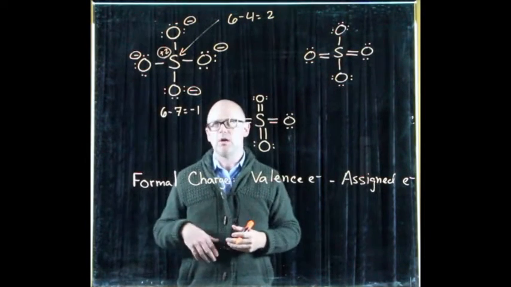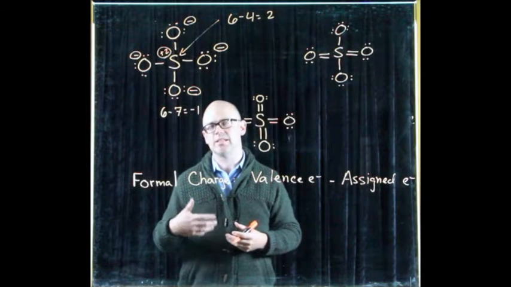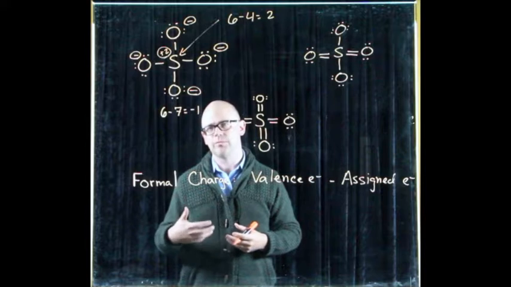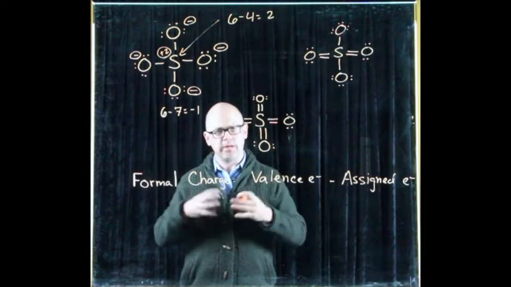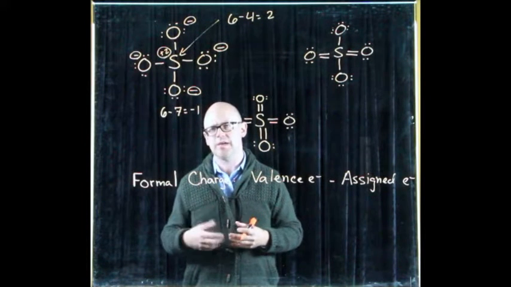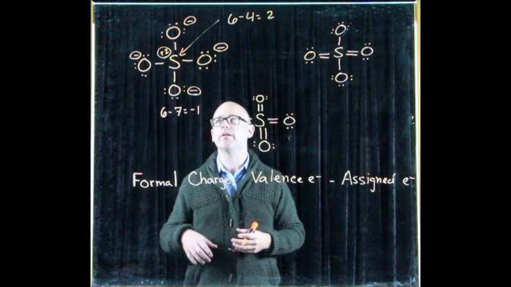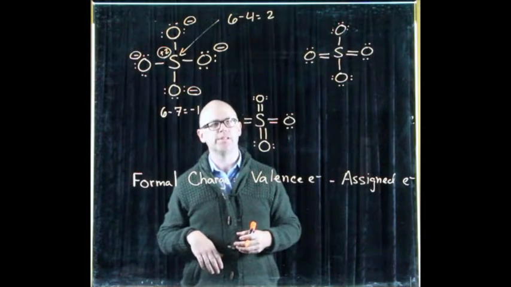Now looking at this, we want to reduce formal charges. The best Lewis structure is the structure that has the smallest amount of formal charges, and formal charges are distributed as far away from each other as they possibly can be. We don't want to have a bunch of concentrated charge anywhere. You don't want a lot of positive charge, because those positive charges would be repelling one another. So we have formal charges everywhere here. That's not a very desirable situation.